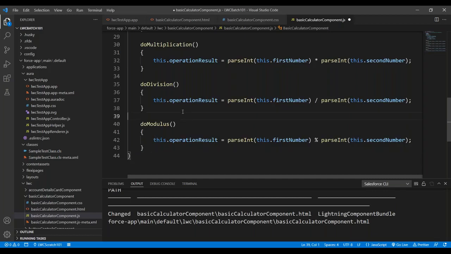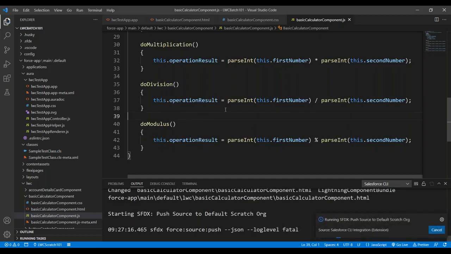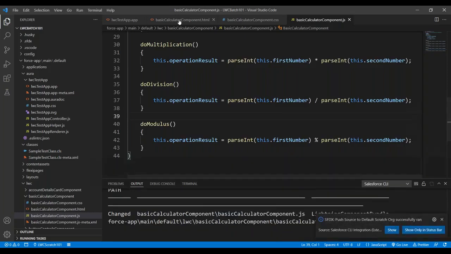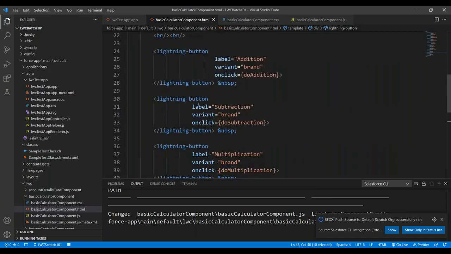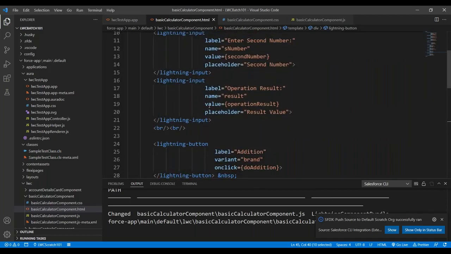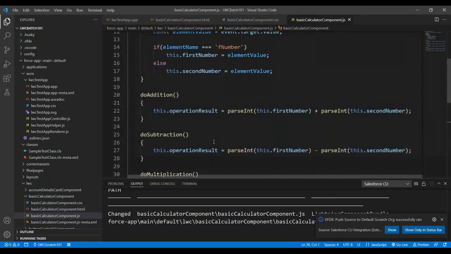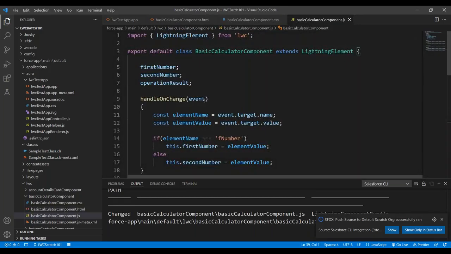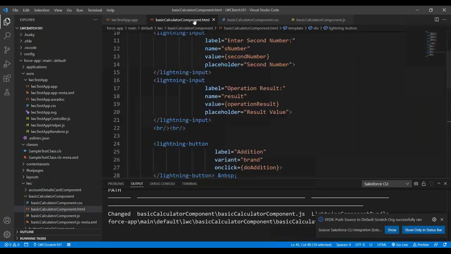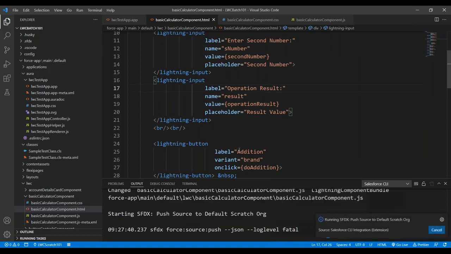Now let's see. Let me save this piece of code. Now let me run this application. Save this code as well, HTML code. Let me check the variable name, operation result. Okay, right. Let me save this.